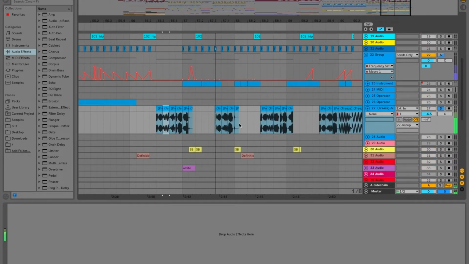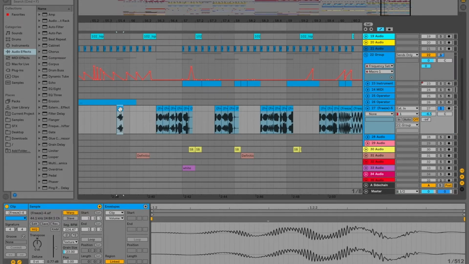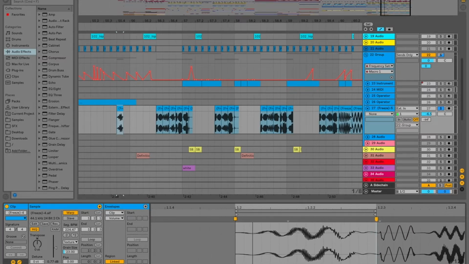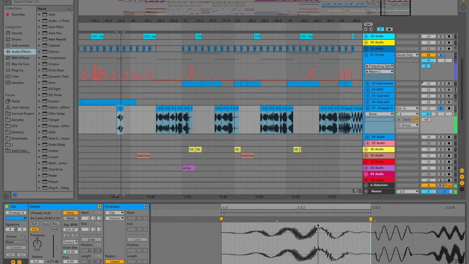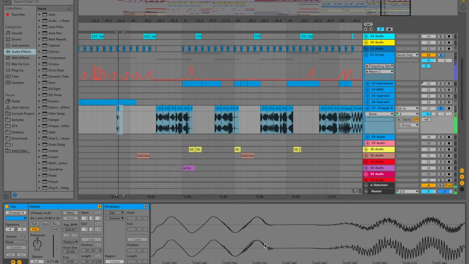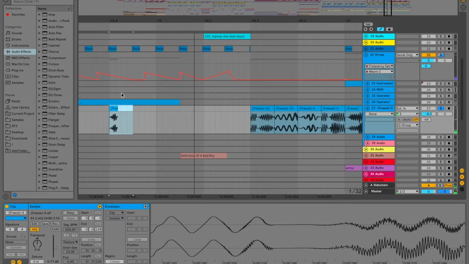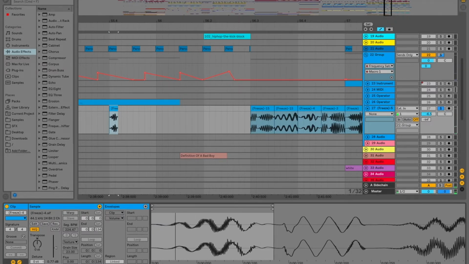I just took that and sort of reshaped it with the warp markers. And that's a really fun technique just to get some new sounds out of something you've already developed. So for instance, this was originally really quick, right? Just a really quick sound.